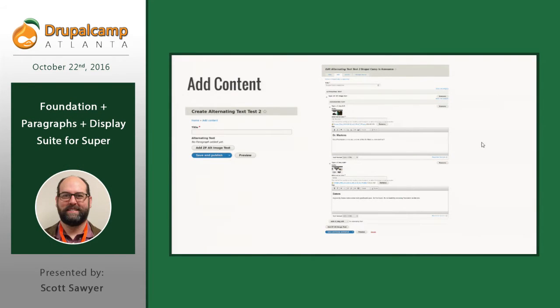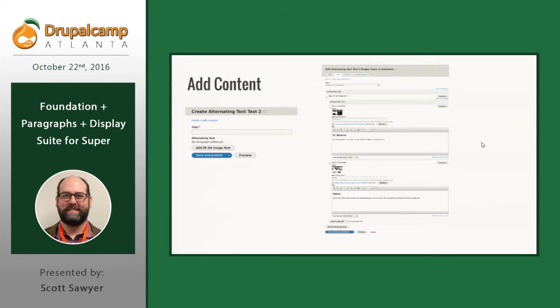I've taken screenshots of what the edit screen looks like. Notice there's the title, but there's no body field. And then I've got my paragraph container field. When you click this, it expands, and it gives me the option of creating one of my 2 field widgets that we just created with paragraphs. One of them will have image on the left, text on the right, and the other one will be text on the left, image on the right.